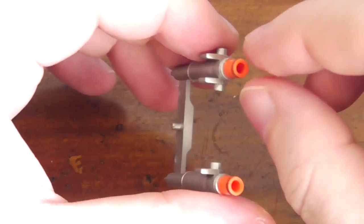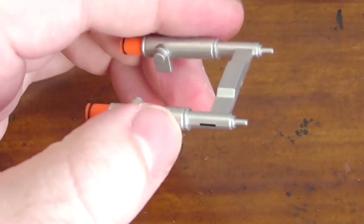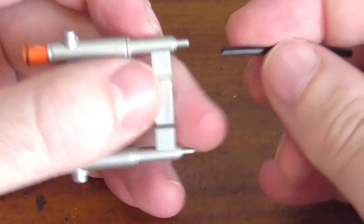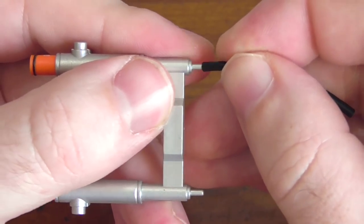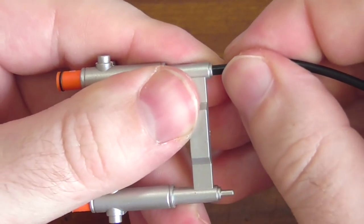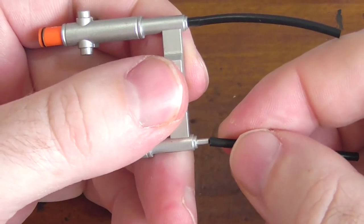which will hold the suckers or the magnetic cable shooter parts. And we also have the cables for the magnetic shooter cable parts. There's a little very thin peg there and these are hollow. So you just put the hollow hose over the peg. It does go in, yeah, like that. Do the same for this one.